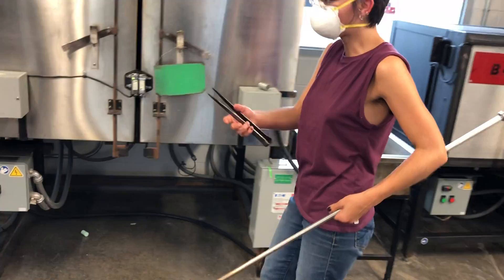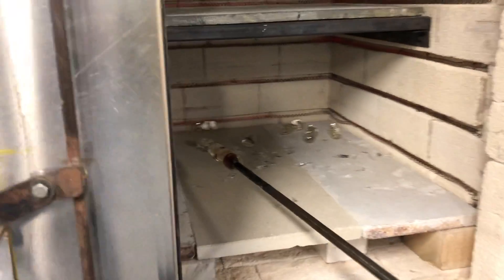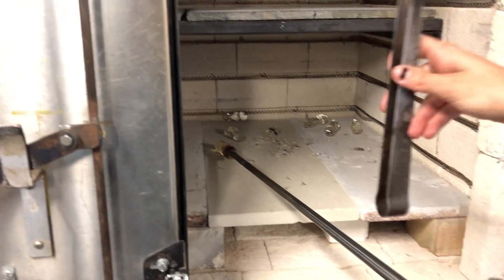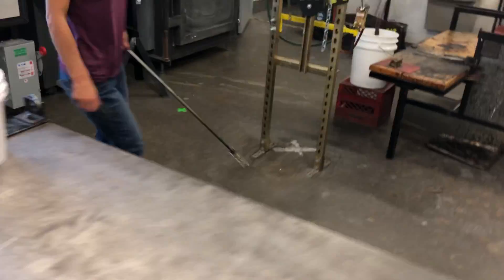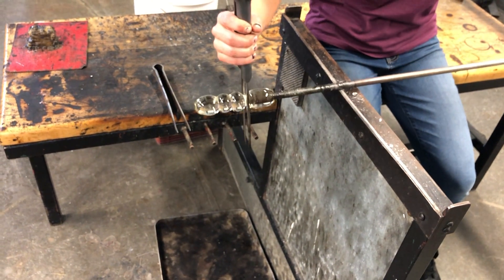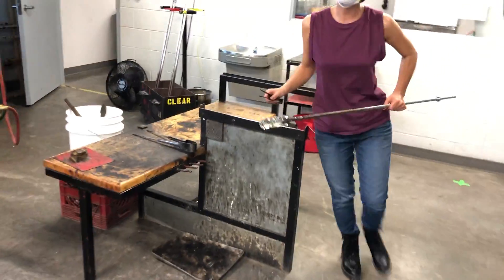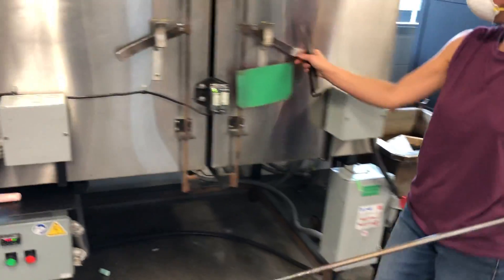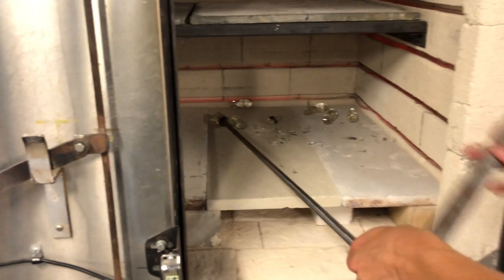When you have your assistants and partners, they'll help you open the door. You're going to load the piece as far back as you can and put it on the shelf using the back of the tweezers — bonk it. Sometimes pieces don't come off right away, so take it back to your bench, use the cold part of the jacks, go over that line one more time, and that should make it so you can break them off pretty easily. Set your piece down on the shelf, give it one good bump, and it comes clean off.